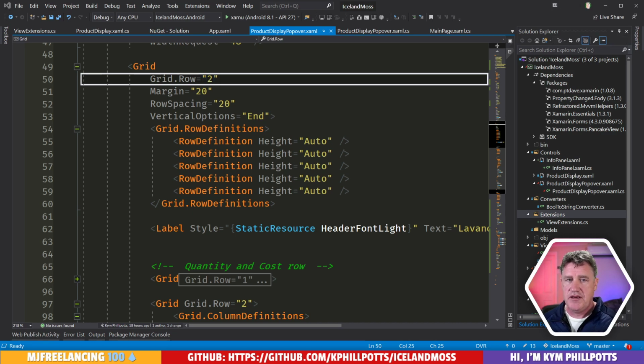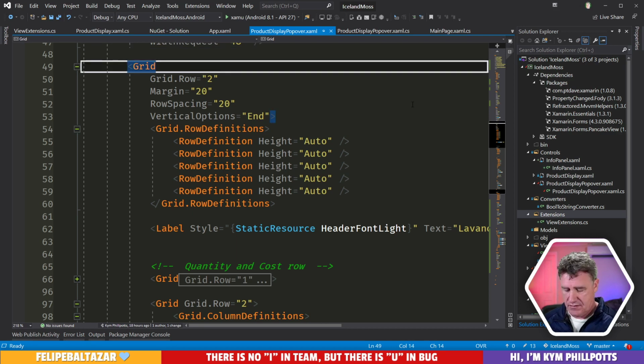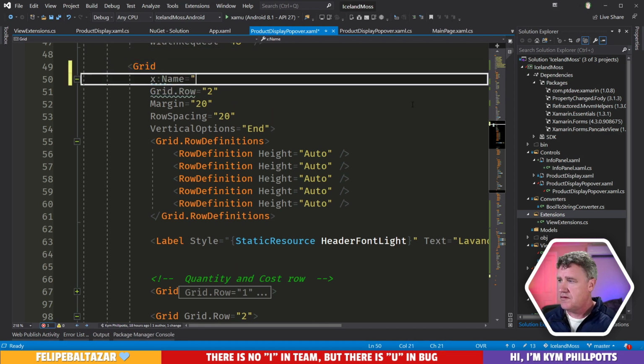Looks about right to me. So why don't we give this a name, and we'll call this something like product popover grid. Man, naming is hard.